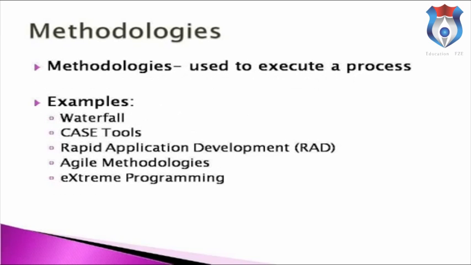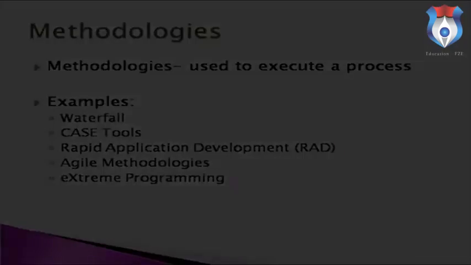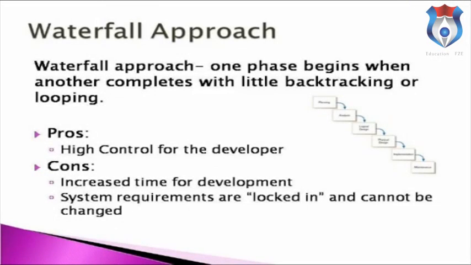Next, we're going to talk about the methodologies used in systems analysis and design. Methodologies are used to execute a process. Examples include Waterfall, CASE tools, Rapid Application Development, Agile Methodologies, and Extreme Programming. The Waterfall Approach is where one phase begins when another completes, with little backtracking or looping. The pro of this is that it gives a high level of control to the developer. On the downside, this increases development time, and system requirements are locked in and cannot be changed.